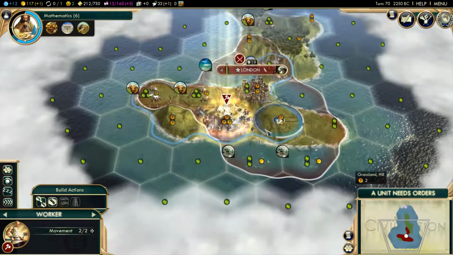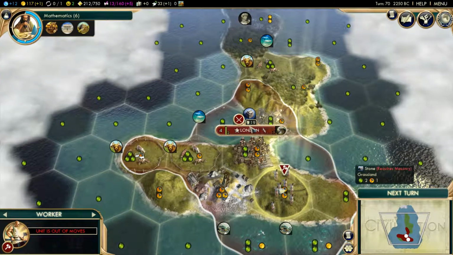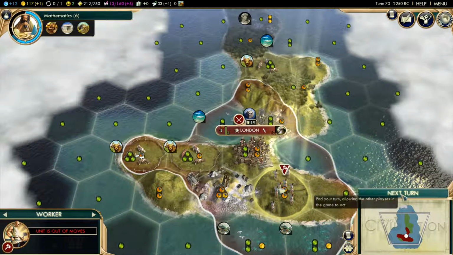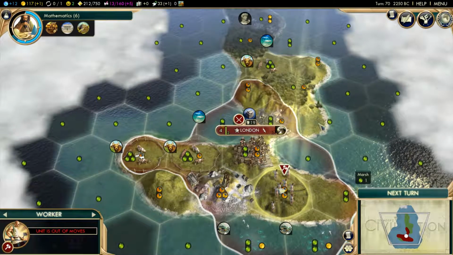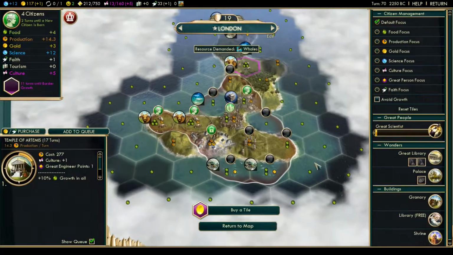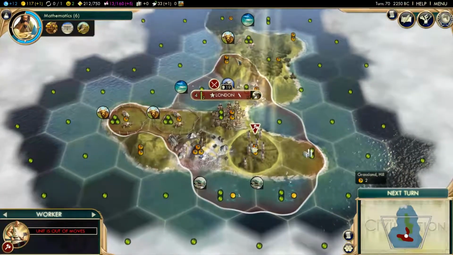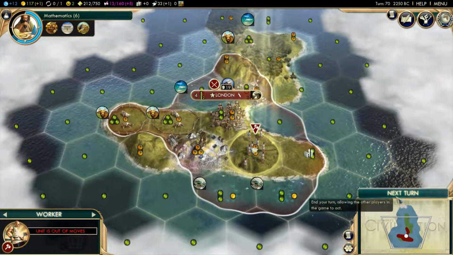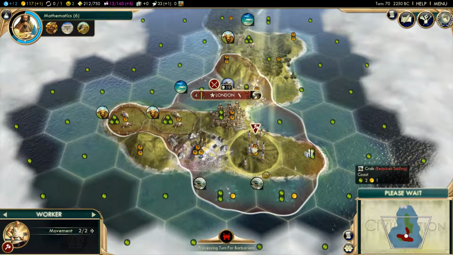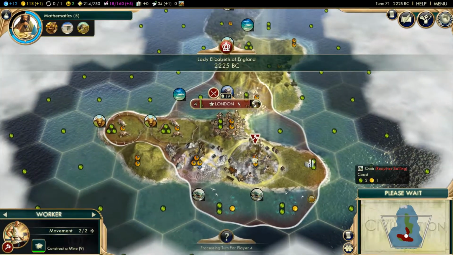Alright, let's build another mine. And then after that, I think our workers are just going to be chilling for a while. Well, actually, I'll probably build another mine up here. I want to be careful with my land choices here, simply because when I start getting the great scientists, it'd be pretty strong if I actually place them on one of these unworked hills. Unmodified hills, I should say. Alright.